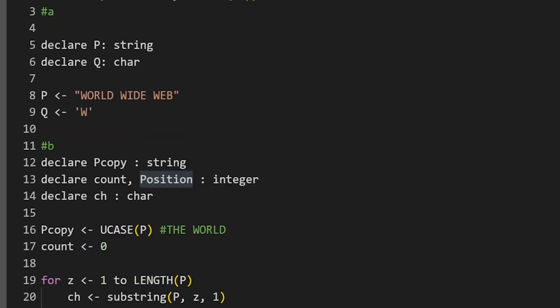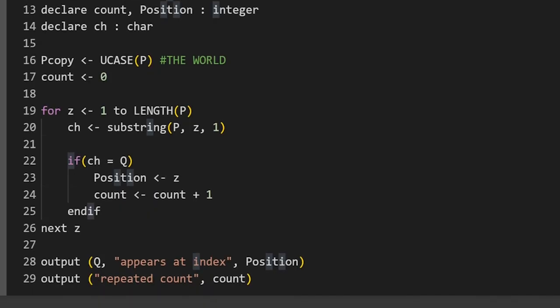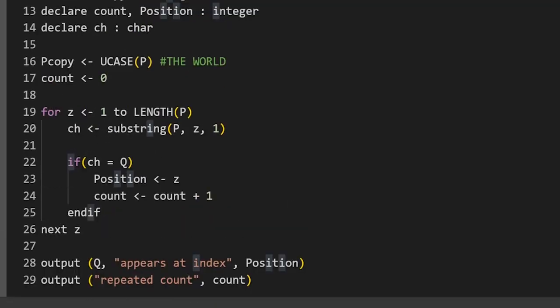And let's say I was looking for I, this would return 1 2 3 4 5 6 7 8, because the loop would have run 8 times to find I. So this would return you 8 in that case, and then we are simply outputting it. So this is the whole section.